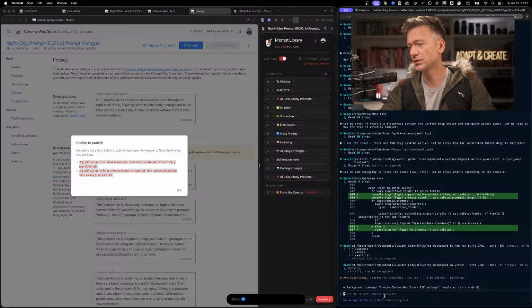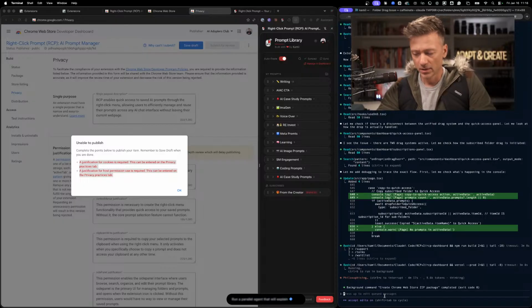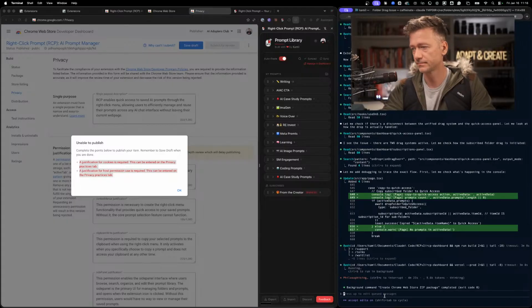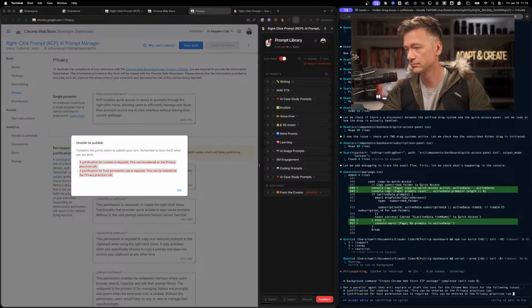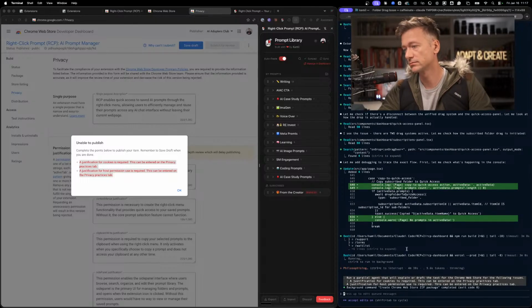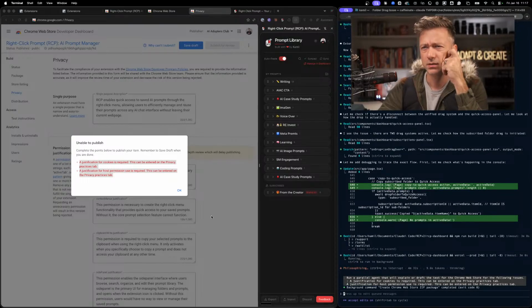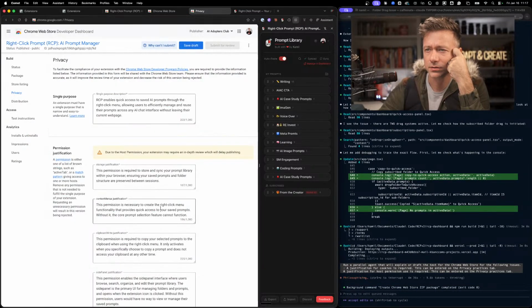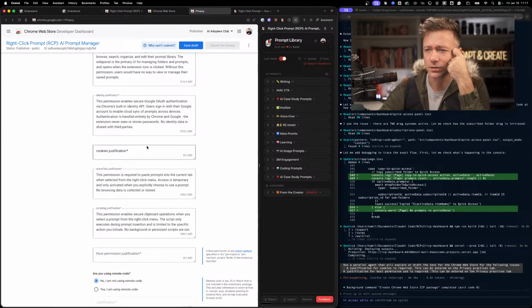Run a parallel agent that will explain or draft the text for the Chrome Web Store for the following issues. Okay, so that way, cookies and host permissions. Cookies and host permissions.